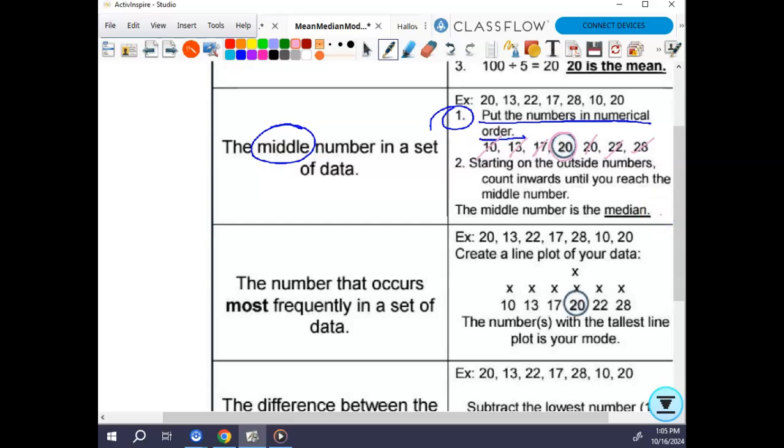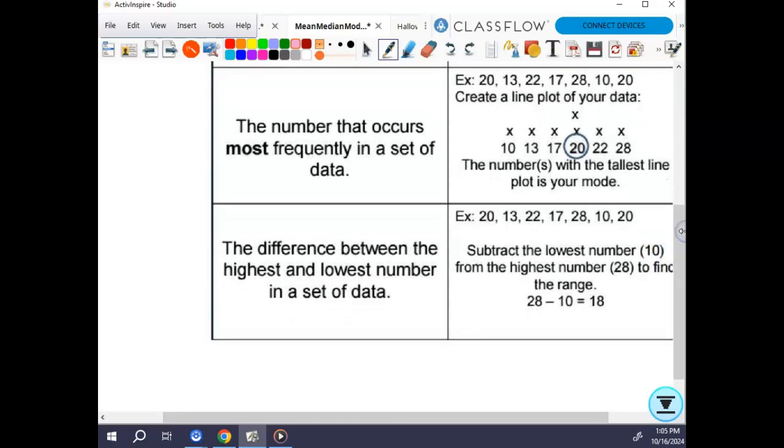All right. Third door, what does it say? Mode. Mode is the one that occurs the most. Mode is most. I think we're okay. I think it's median and mean that we get mixed up sometimes. And then this says to create a line plot. You can do that. I guess that makes the most sense. That's probably how they teach it now. I don't know that that's how I was taught. They don't necessarily have to be in order, but you're just looking for which one shows up the most. That's all it is.